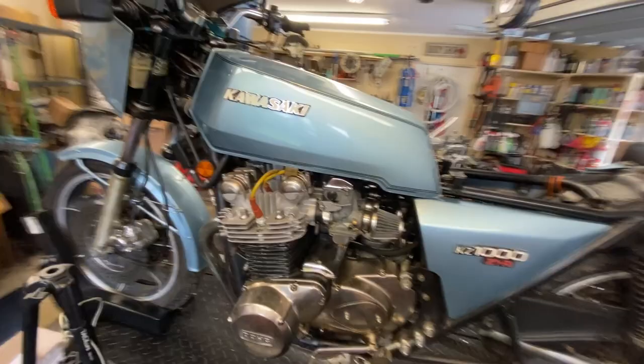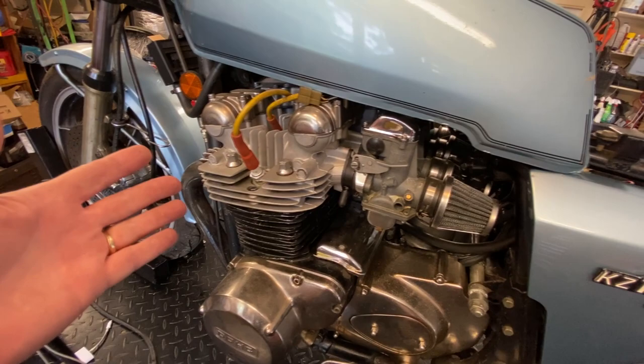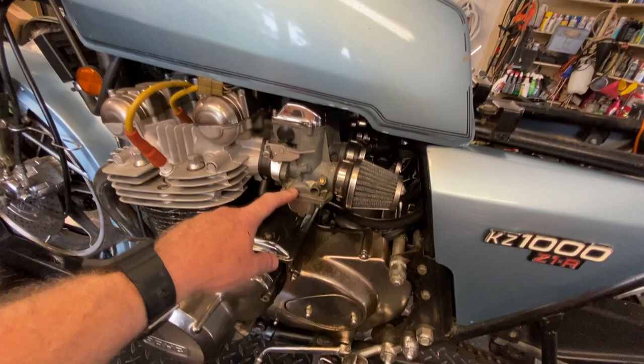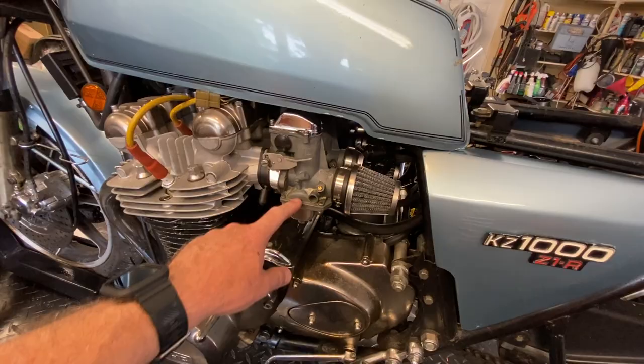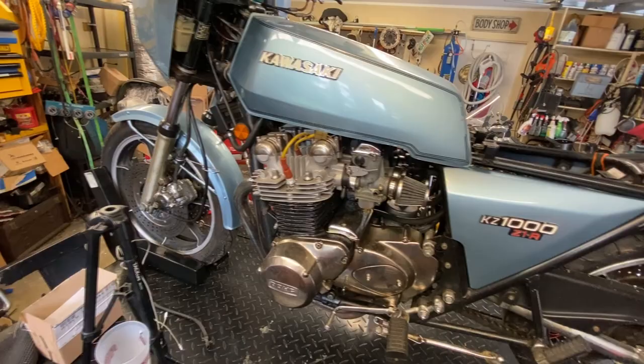So as far as the engine goes, I'm pretty sure this is a garden variety stock KZ1000 engine. I do not know if they did any cam or intake changes. I think the customer was saying the stock KZs had 29 millimeter Mikunis, and they went down to 28 to change the power range, which kind of makes sense because you get a little bit more low end torque with the smaller carburetors, depending on how it's jetted and so forth.